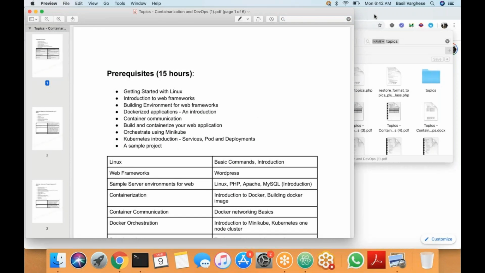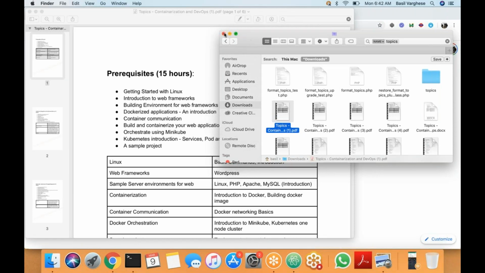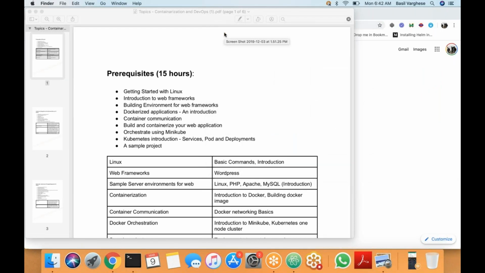All right, so our training, as you might have already figured, is all about DevOps and containerization. That's what we primarily focus on. We will be talking about the best software practices and software delivery practices that the industry follows today, and a lot of automation, how we can automate them. That's what DevOps is all about. We will talk about that.